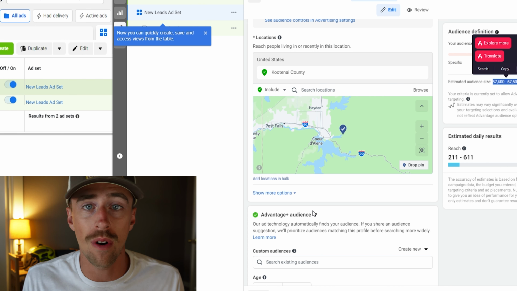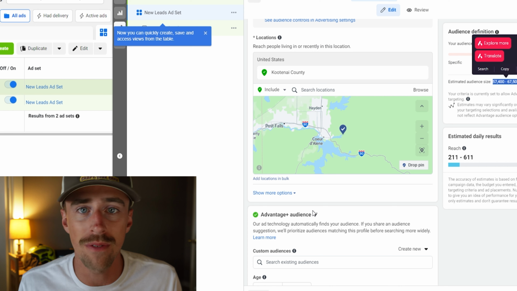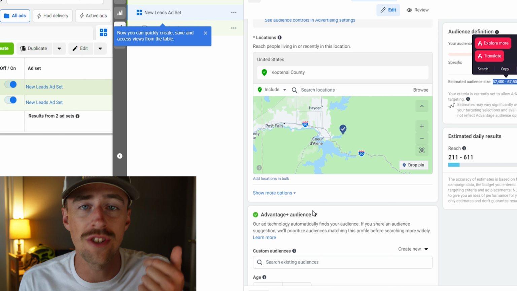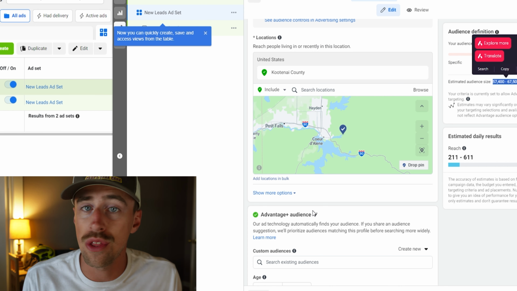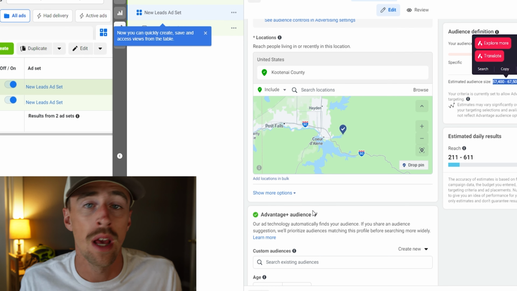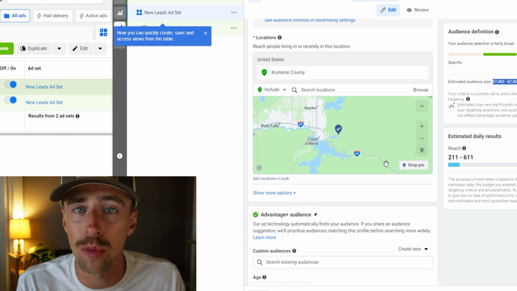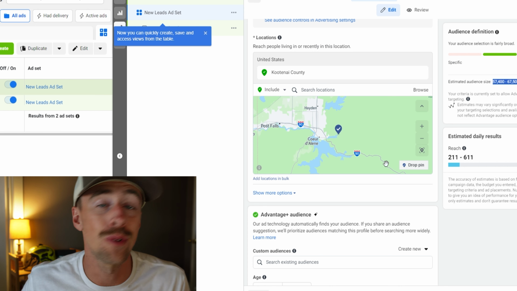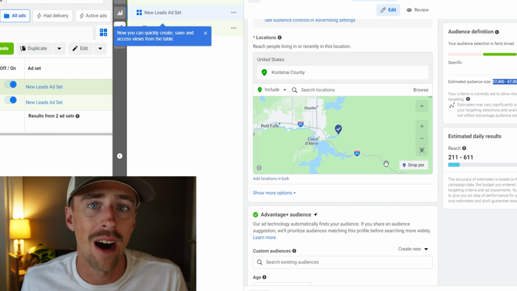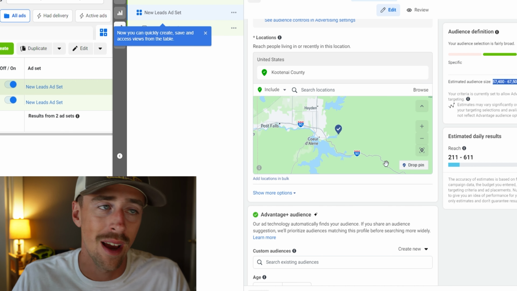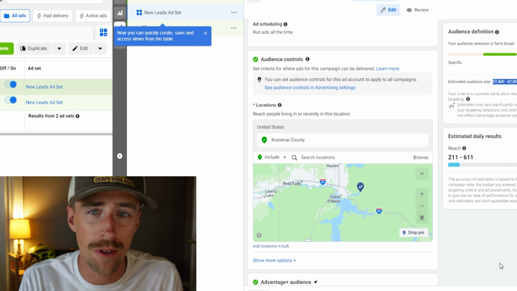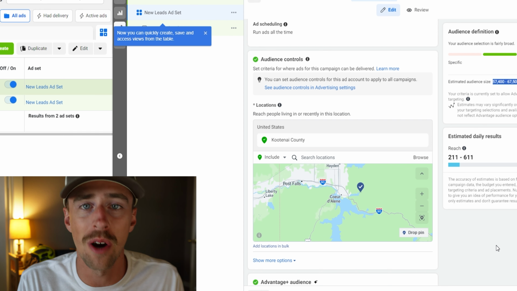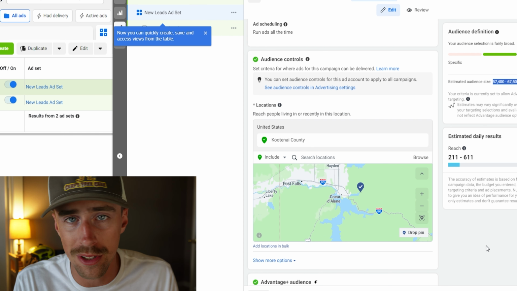Because they may be showing our ads just to people like 18 to 25, and not every 18 to 25-year-old, one, has a house, and then two, has a house where they can spend $3,000, $5,000 to get a tree removed. The point is, we want to be semi-detailed with our targeting so that Facebook doesn't just spend money willy-nilly, because if you give them that option, they will just do continuous testing. I mean, it is testing, right? But it's better to just give Facebook a little bit of guidance when it comes to the age range, because then we typically know they probably have a home. They're probably doing okay financially.